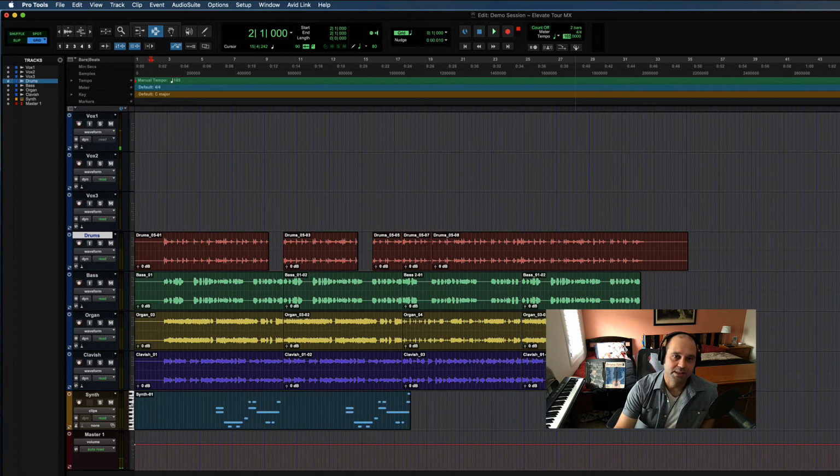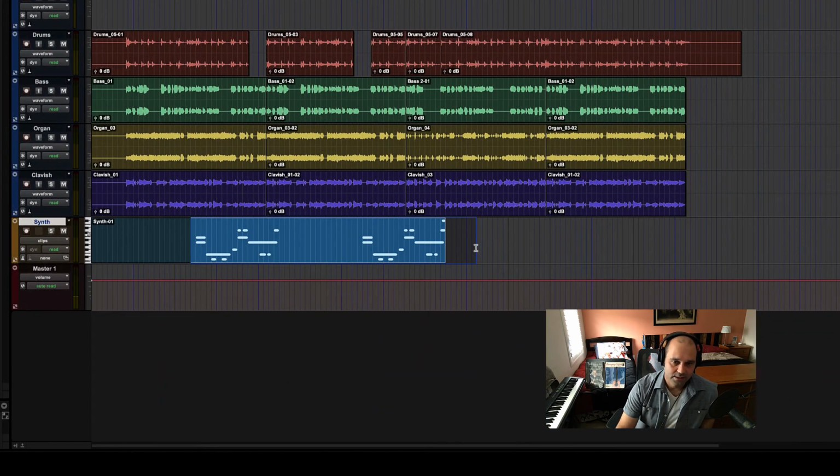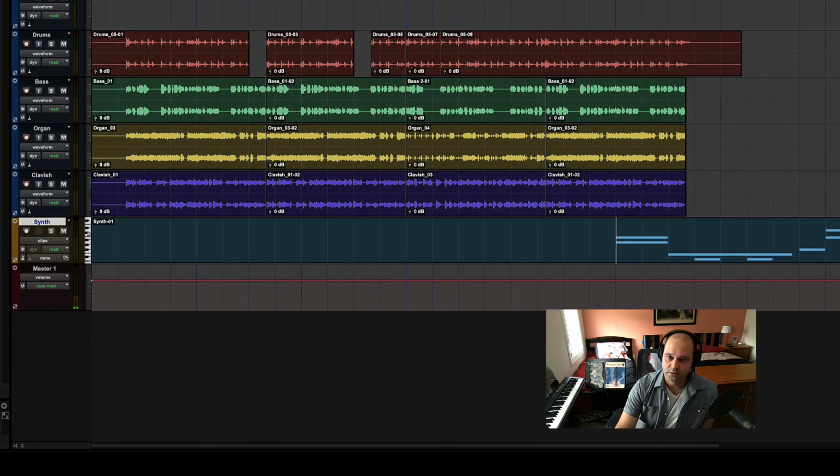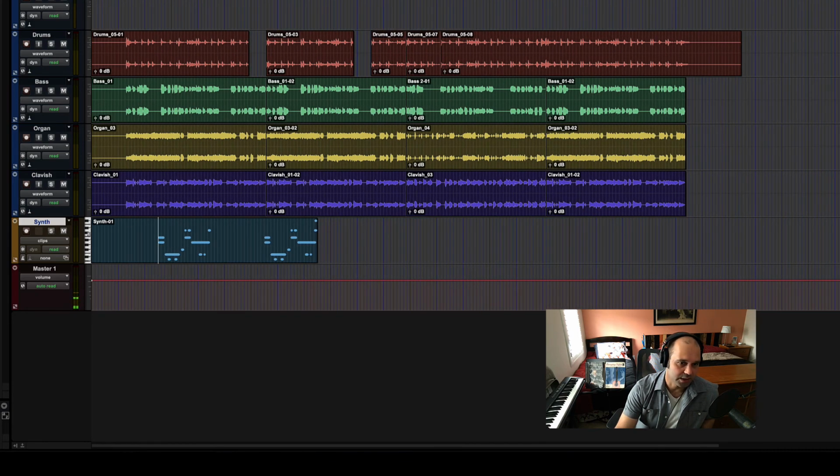But you'll notice that my track that is in ticks is locked to a bar and a beat. So every one of these notes knows where it is in relation to the bar and beat of my session. So this is bar 6, beat 1. And if I change my tempo, if I go slower, bar 6 takes longer to get to. And if I go faster, I get to bar 6 earlier, right? So these guys will stick to their beat and their bar number because they are in ticks. Ticks allows them to stick.